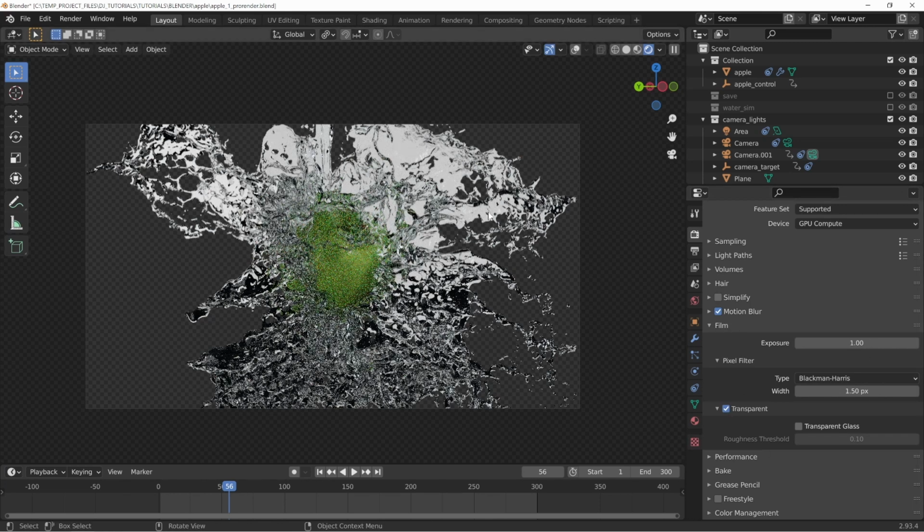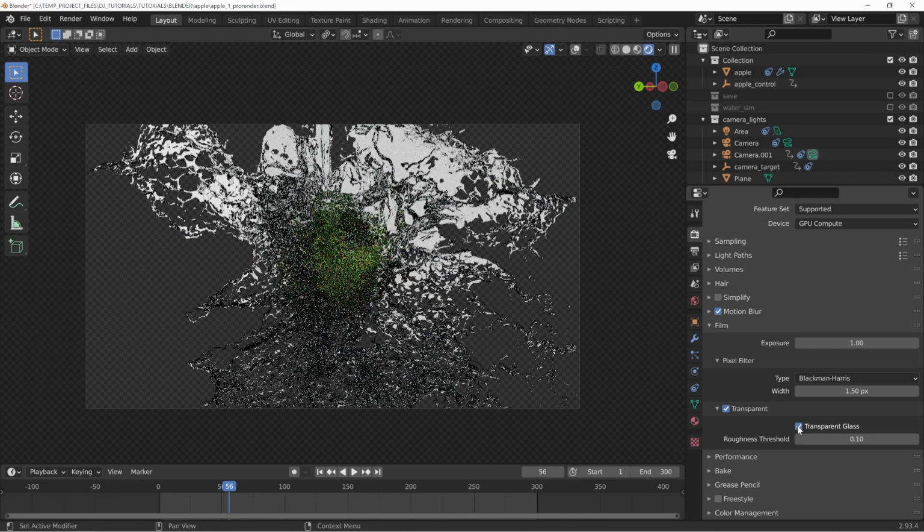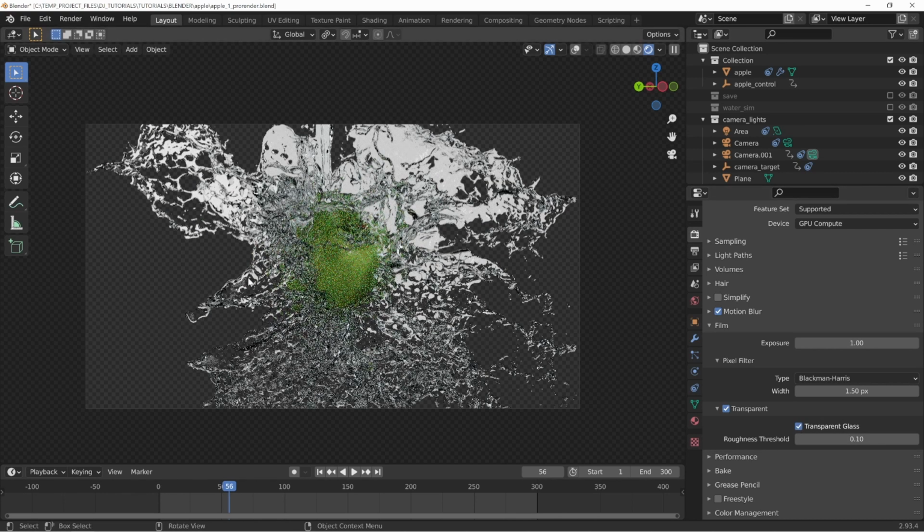But then what you can also do is change this to where the refraction, we can make this transparent glass. What that does is anywhere that there's that really dark section where it's pulling the background in, you can change that to be transparent so that instead of it pulling that background HDRI when you want to do a background replacement, it basically creates an alpha channel. So that when you render this out and do your compositing, you can put a background replacement in very easily using the alpha channel, you won't run into any major problems, and you can change the background to be whatever you want.